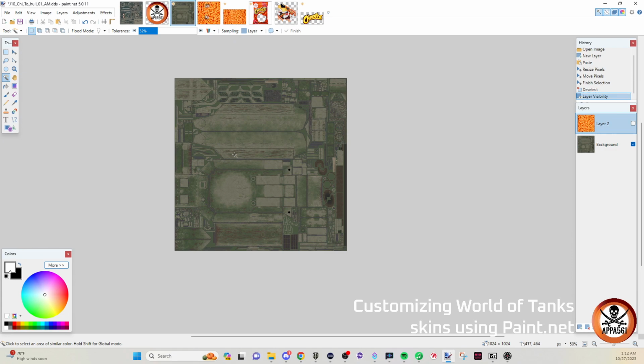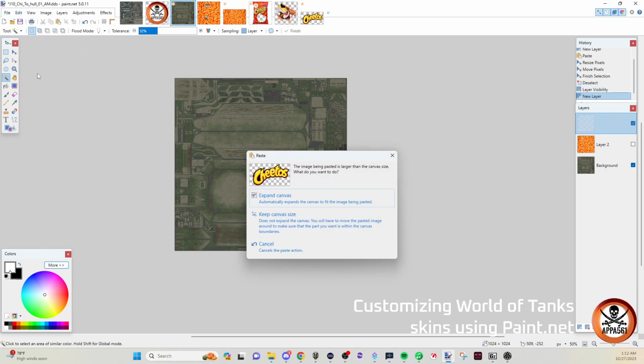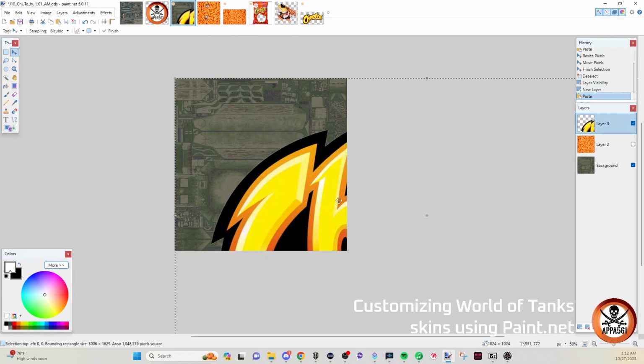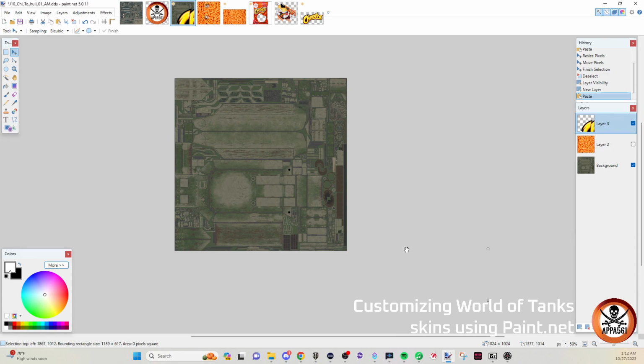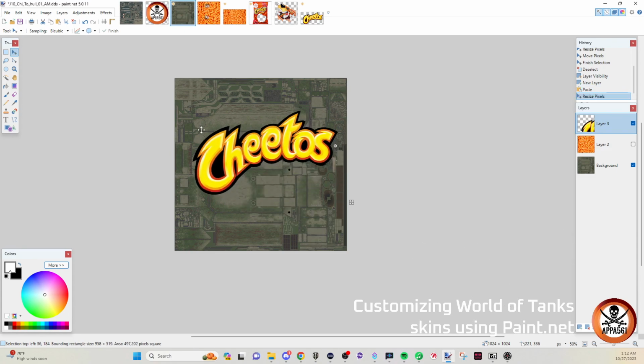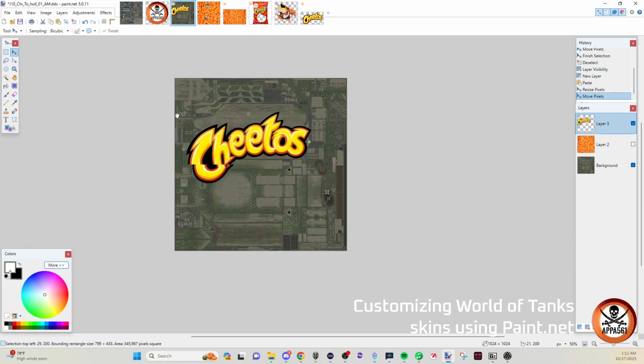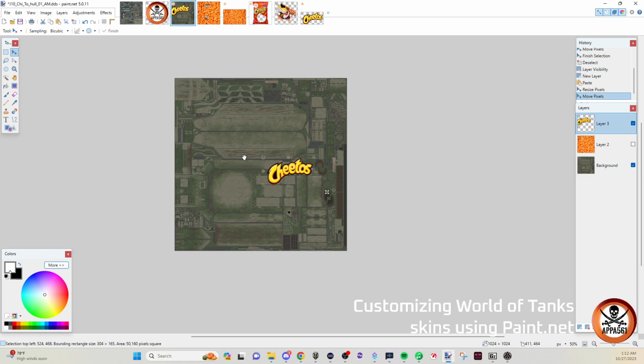Go back to our hull, and we're going to paste this in as a new layer. Keeping our canvas size, we have to resize this significantly. We're going to turn this around.